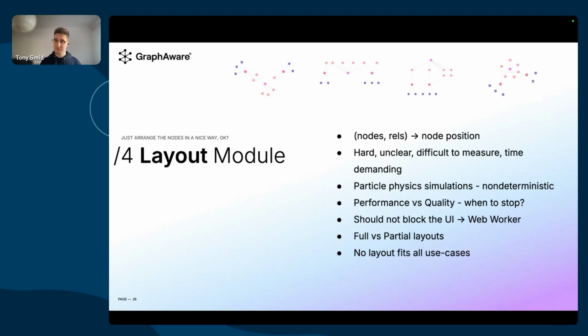If we are talking force layout, this is a physics particle simulation. It's not deterministic, it's iterative, and you don't even know when to stop, right? You need some heuristic to figure out, is the quality enough so that we can stop? And for sure, it shouldn't block the UI. It should run in web workers or directly on the GPU.